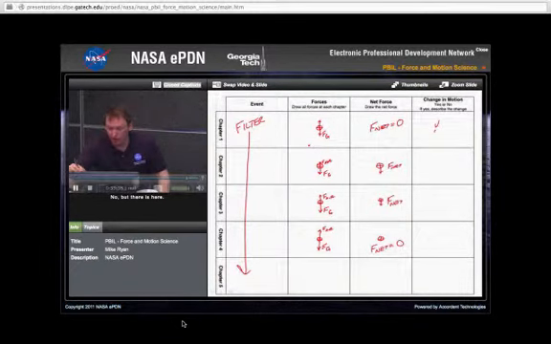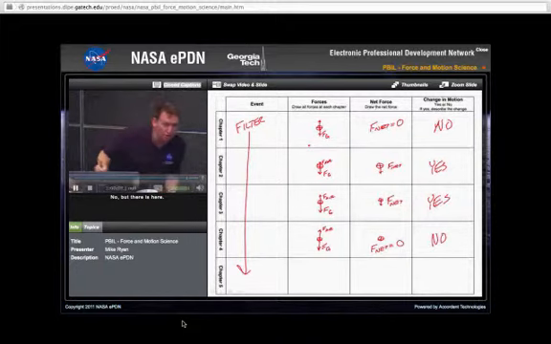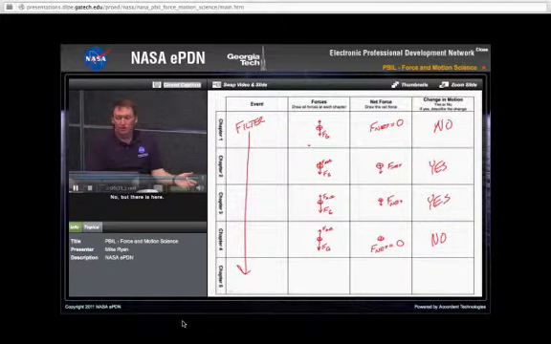Right? This is a no up here. This is a yes. This is a yes here. This is a no. There's no net force. There's nothing making you go faster or slower or change your direction. Well, if there's no net force, then you have to be, from one moment to the next, doing the exact same thing. Okay? So here's an example of something that can be in motion, moving, and not have a net force.